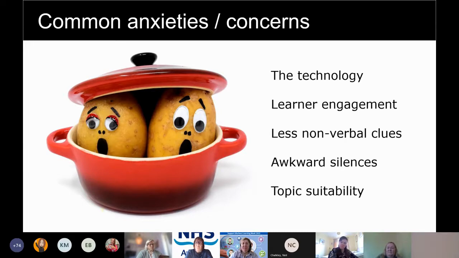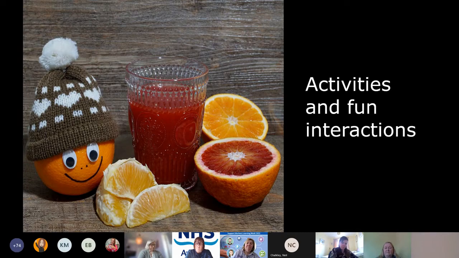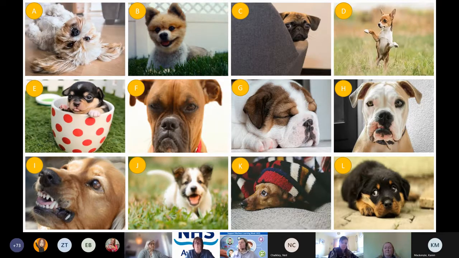For me, it was just a chance to think about all this. Before you go into delivering a session, you want to be thinking about all the things your learners are going to come with, and planning in advance of that. One of the good ways to do it, and interaction is one of the big things, is to get a bit of activities and fun interactions going in your online environment. I'm going to show you a couple that I've used in team meetings, and also on the Fearless Facilitation course.